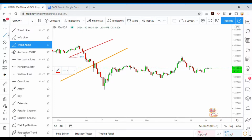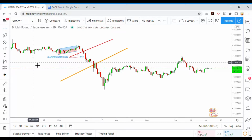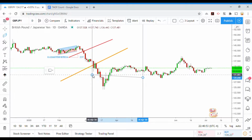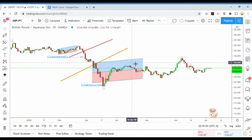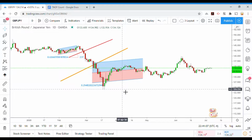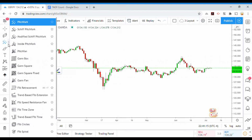And there are just tons of different miscellaneous little line features that you can use here. And so this one here is an interesting one if you draw it across a specific number of candles. It will draw out support and resistance lines, basically, is what these are, or channels to the candles that are already on the screen. We'll remove those, and we will go down to the next little icon here.